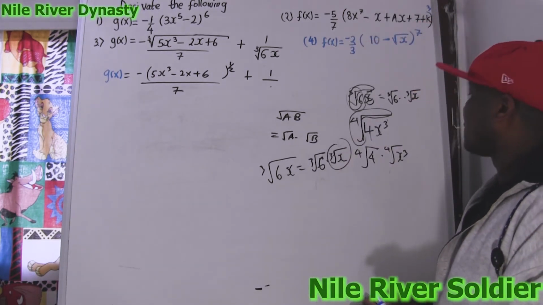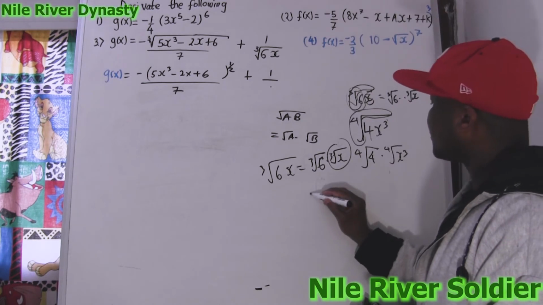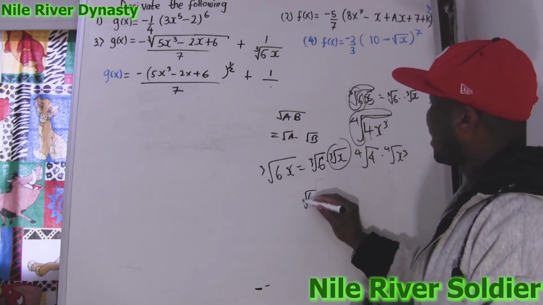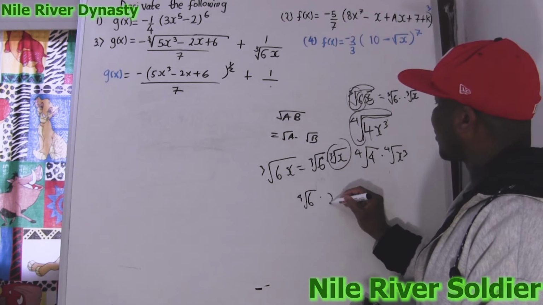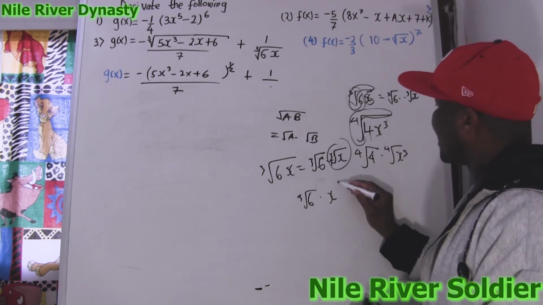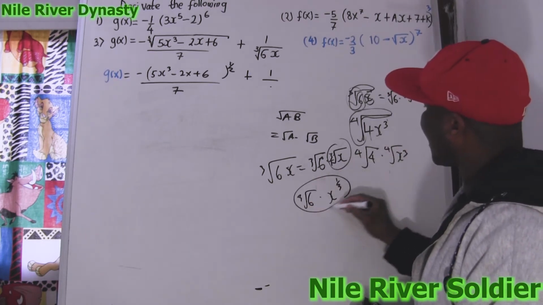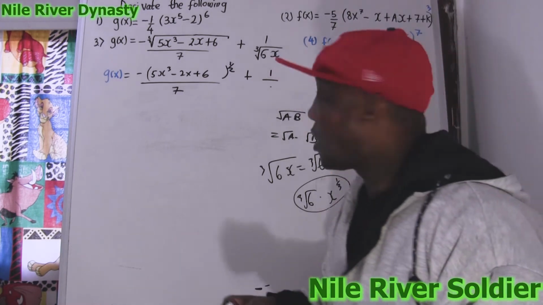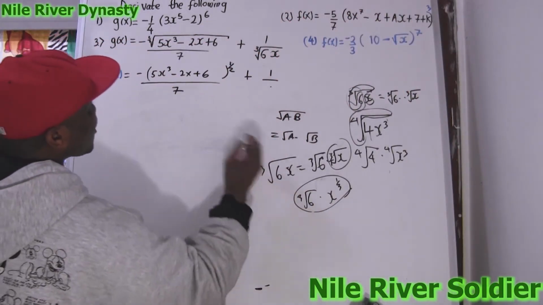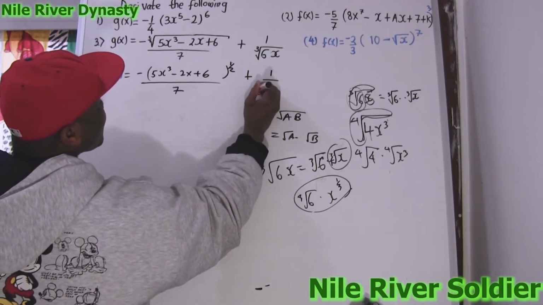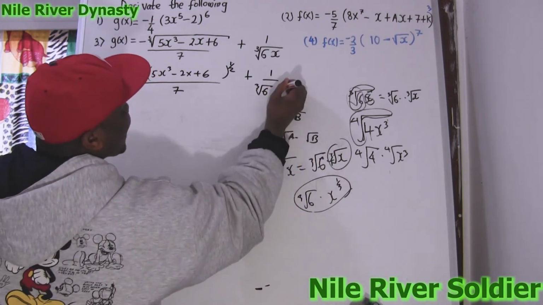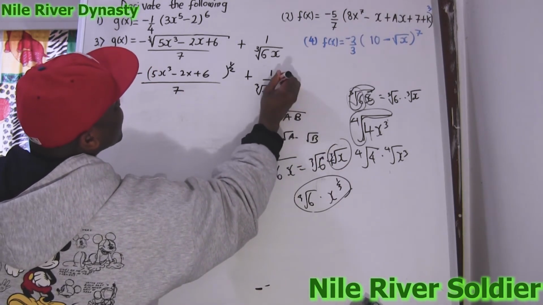I don't want to focus on 6. So let me say 6 power 3, and then this I can say equal to x. Remember there's a 1 here, so I can flip 1 over 3. So all this stuff is the same as that. So I'm going to replace it. I don't want to deal with this. I want to deal with only x's. So this is going to be square root of 6, and this is going to be x to the 1 over 3.